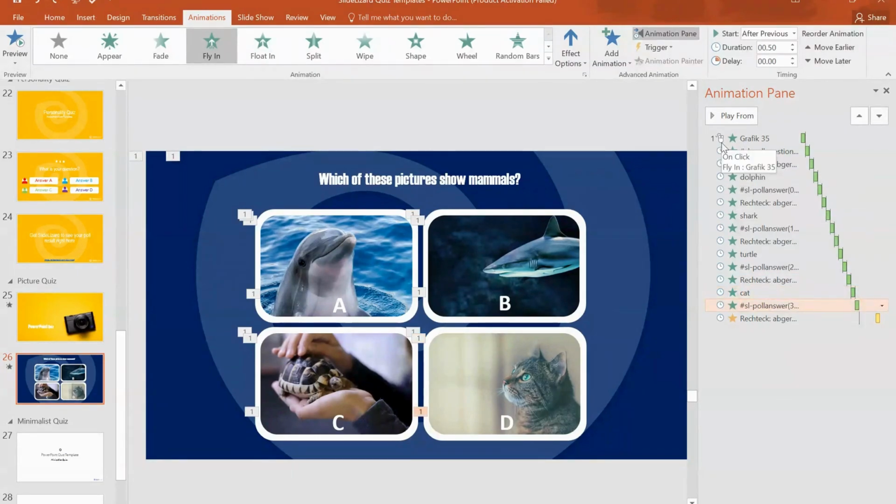The mouse icon shows that this animation will start after clicking the mouse button, and the rest of them will run after it. No need for any click. When we click on any animation in the Animation pane, that area is highlighted and has a small cursor at the end. Click on it.